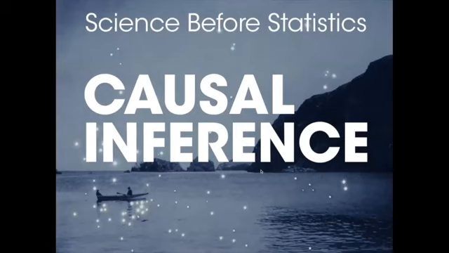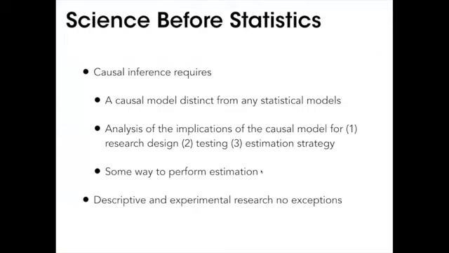You've been very patient. The whole point of this is to say that to do statistical inference responsibly and productively, you have to put science before the statistics. And that means thinking about a causal model that precedes your statistical model and analyzing those causal models so that the statistical procedures serve them. Causal inference requires a causal model that is distinct from any statistical models you use. We analyze these causal models for their implications, and that analysis is logical. And so the implications of the model mean that every objective observer will reach the same conclusions about the implications of the model.